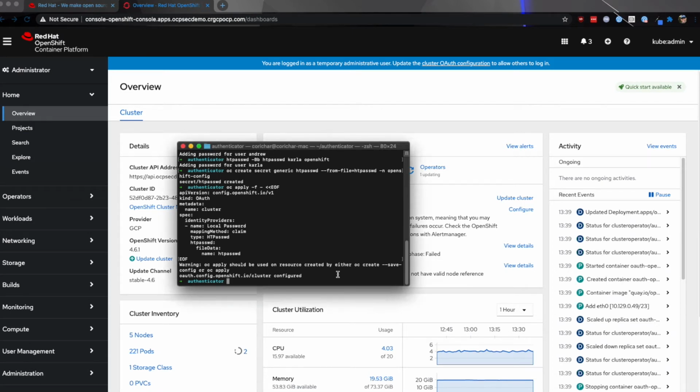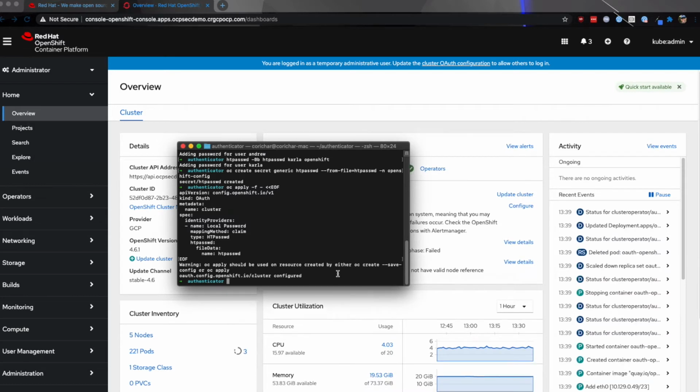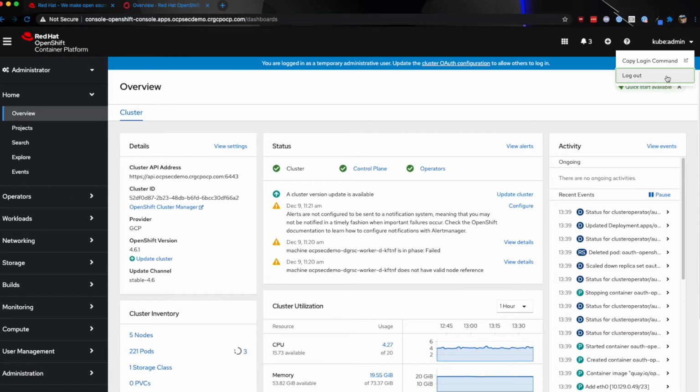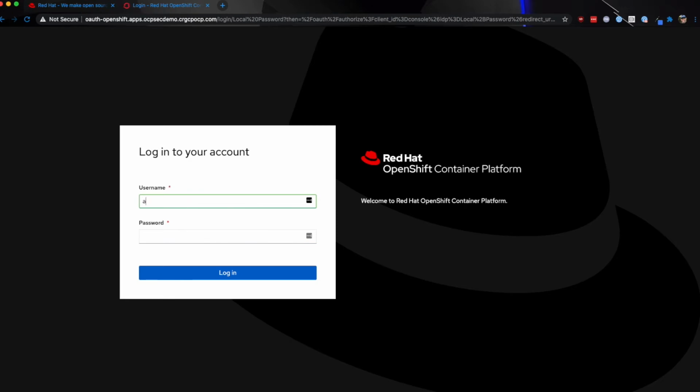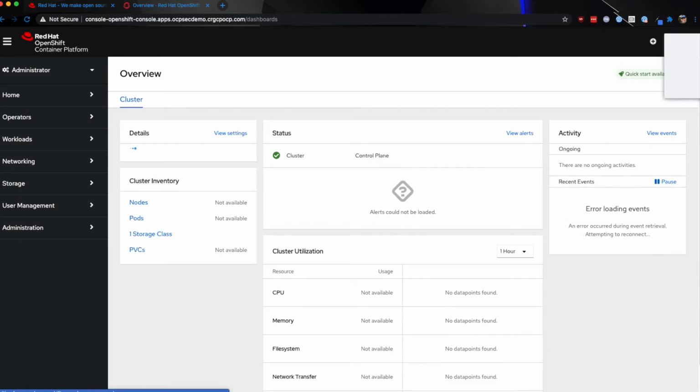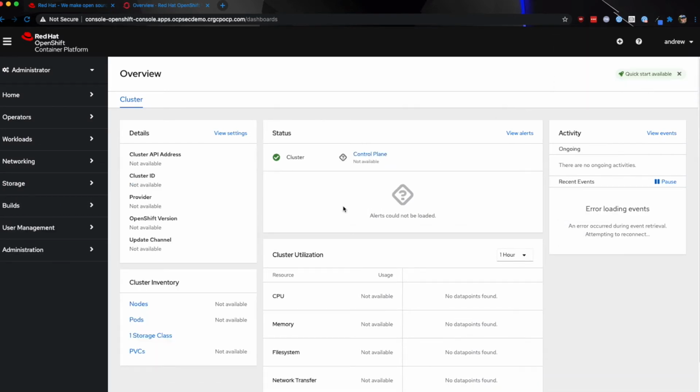Now, if I wanted to go in, I could see that the OpenShift authentication pod is being spun up. And then once it is done, you can see some of my CPUs being used, some of my resources are being used. Once that's done, I can then log in to OpenShift as either Andrew or Carla. So if I wanted to use local password, I can do Andrew with, again, the same password that I specified in that file. And you can see that I've been able to log in as Andrew. Also note that that banner at the top of the console is gone, as I am logged in with an actual OAuth authentication.